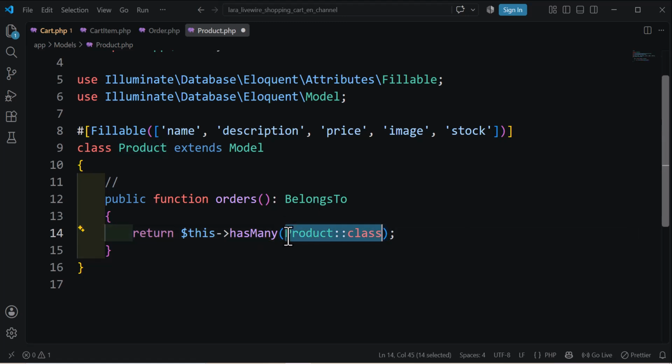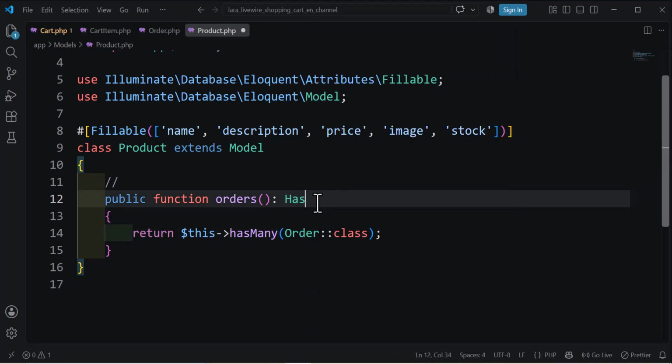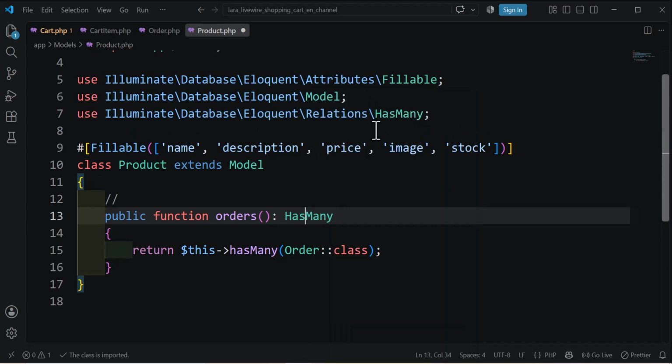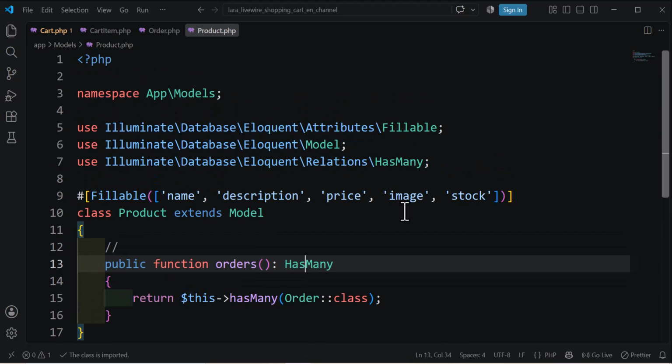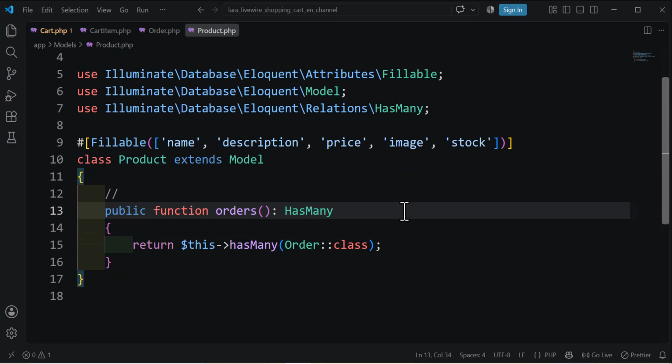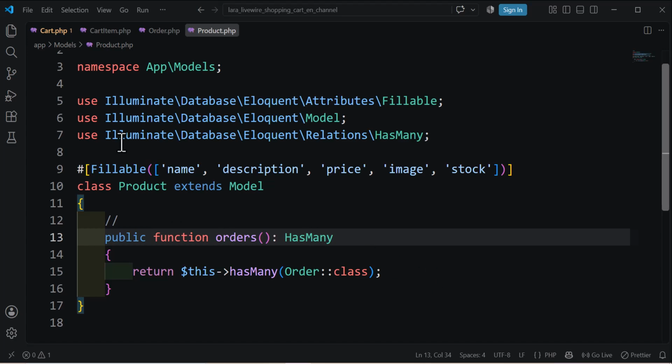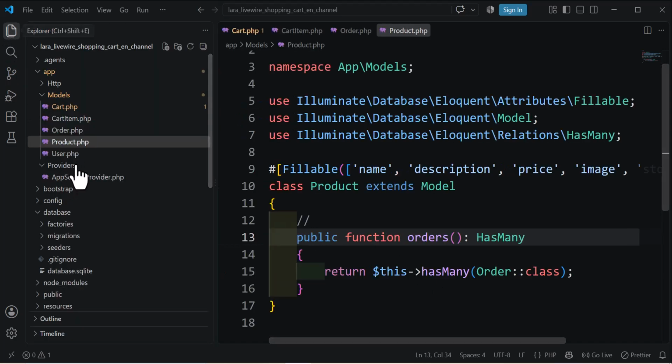We will not use it, but we can add it. Many of these relationships we will not use, but we need to add them just for better practice, and if you want to use this shopping cart later in a real project. Okay, now we have our relationships. So I think we are done with the relationships.